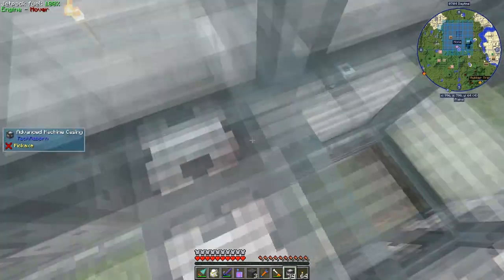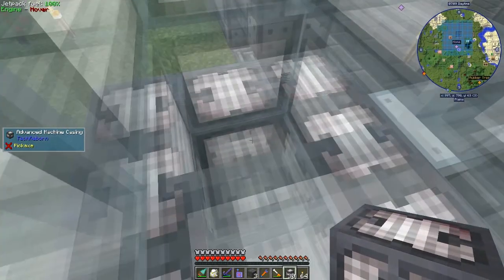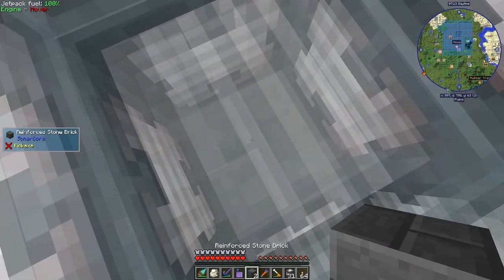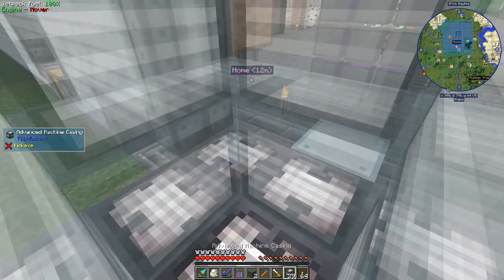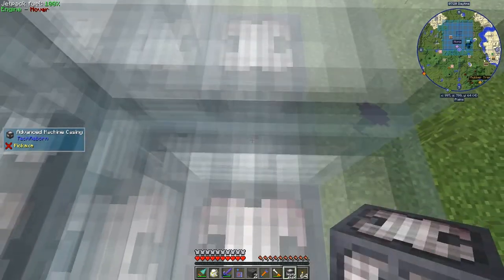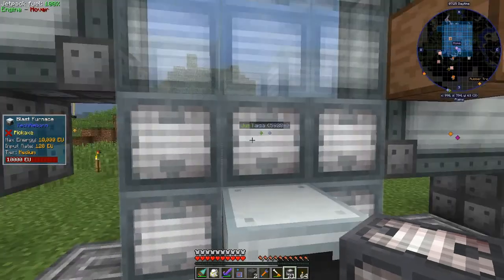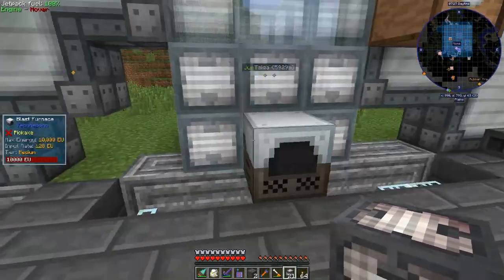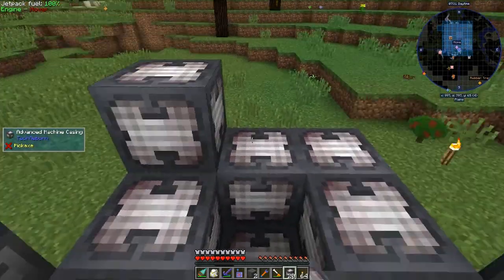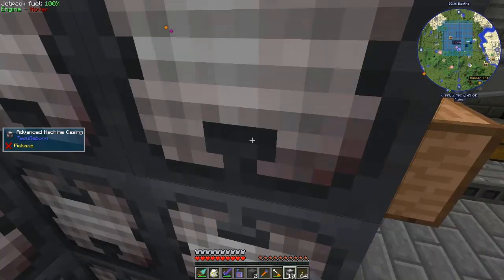Bottom layer is 3x3. Oops, that's not right. Pop that down there. Just like that. The next two layers are 3x3 hollow. I can actually turn the multi-block off. And then the top is solid.